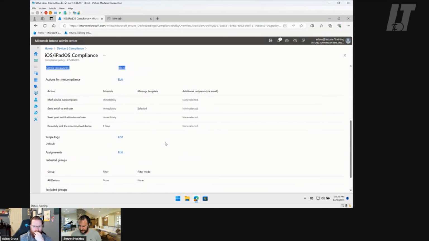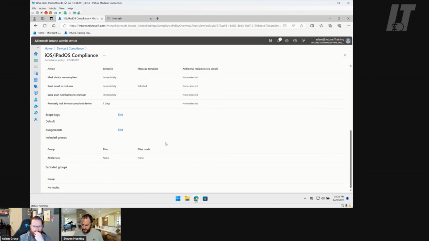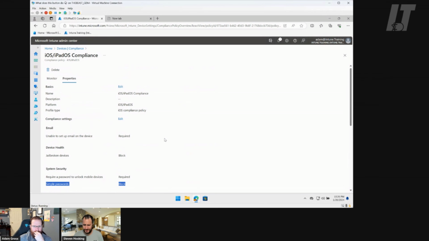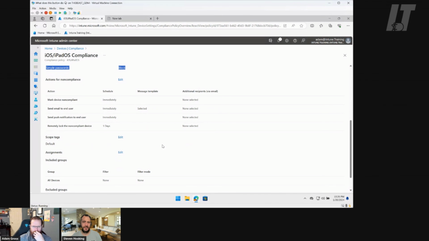So rather than telling the user that you need to change your password from a simple password, it's just saying no. If we scroll down a little bit, Adam, see here where we say actions for non-compliance: mark device non-compliant immediately.